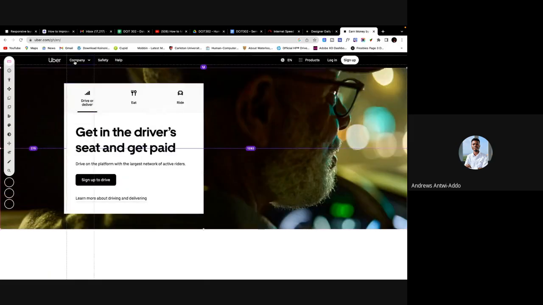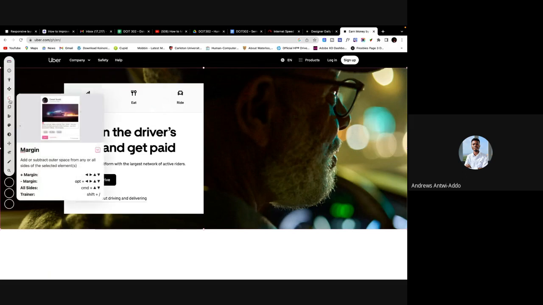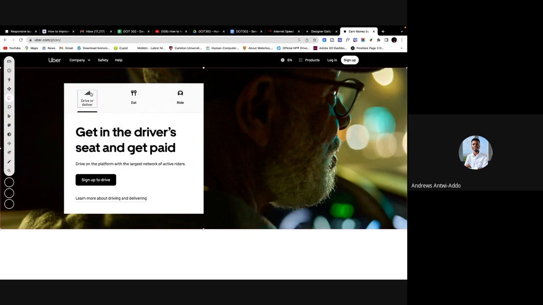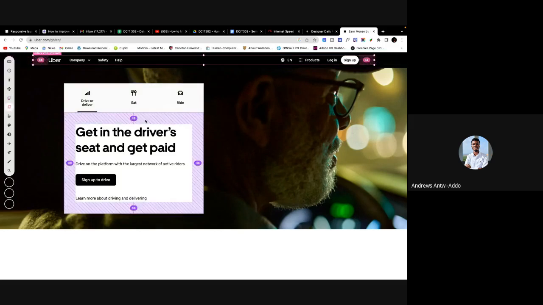Okay, so there are lots of tools over here, and I'll leave it for you guys to explore. There's the margin tool, which you can use to inspect the margin around elements of your artboards or the websites on which you are browsing. Okay, and then there is padding. Padding allows you to inspect the amount of inner space which your elements have taken in a particular frame. So we'll get to that in a bit when we jump straight into Figma.